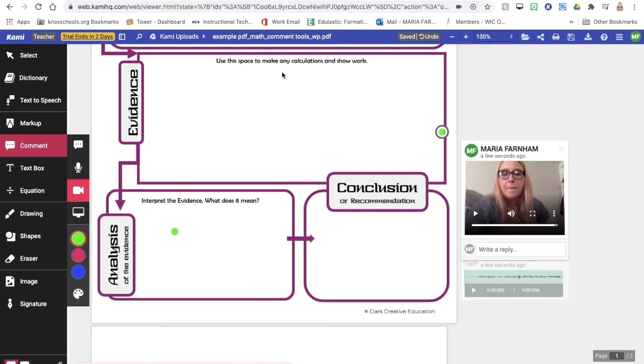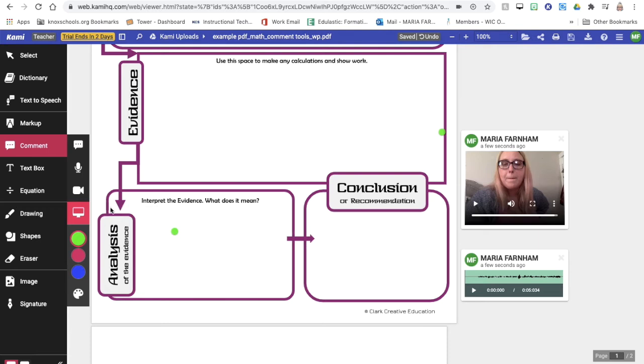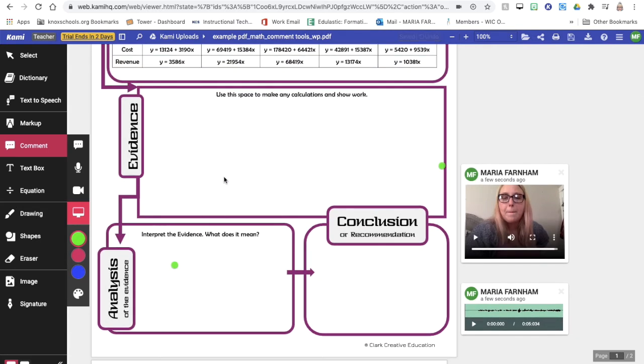My favorite of the comment tools is actually the screen capture tool here, and what that does is allows me to show them exactly how I want them to complete a problem, and it provides a real-time example with this document that they can keep and play over. It also is really helpful for students who are absent later on when maybe they get this makeup assignment, they're not 100% sure what they were supposed to do, and they can have an example right there on the page to help them.